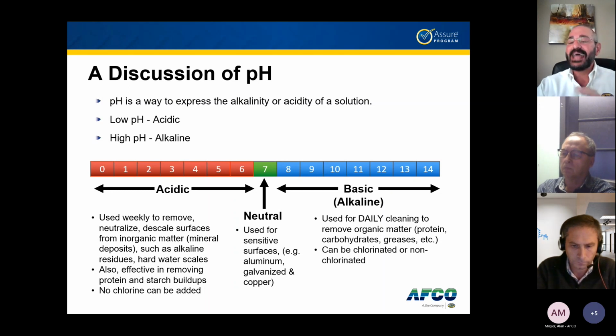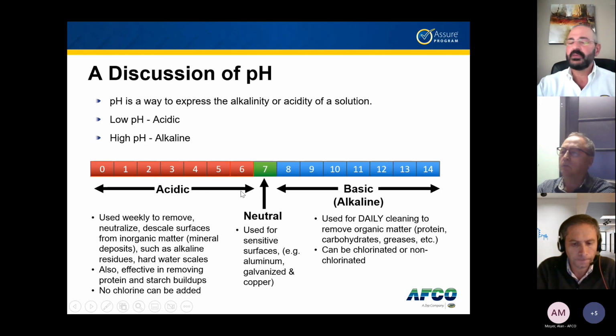Also, if the alkaline detergent dries on the surfaces of the equipment, and we'll talk about how it happens, it leaves alkaline residues on the surfaces. That's why we always have to rinse the foam or the alkaline detergent from the surface before it dries. Because if we leave it, it will leave a white, chalky kind of film on the surface. And to remove that, we need to use an acid.